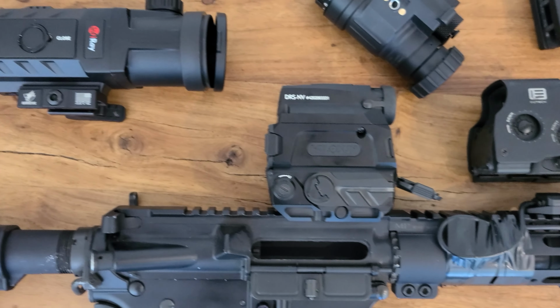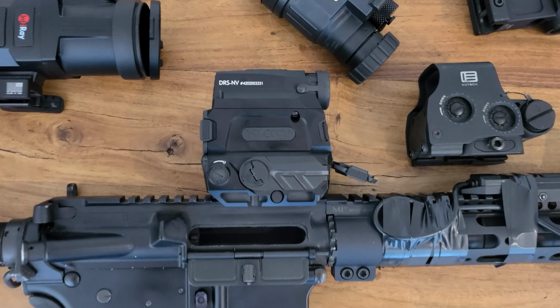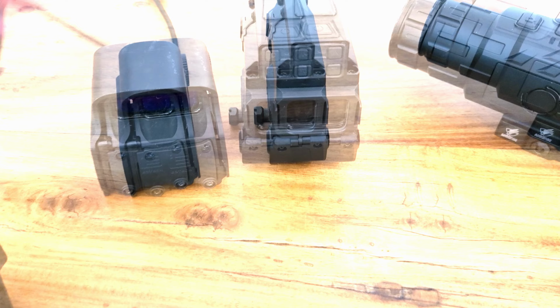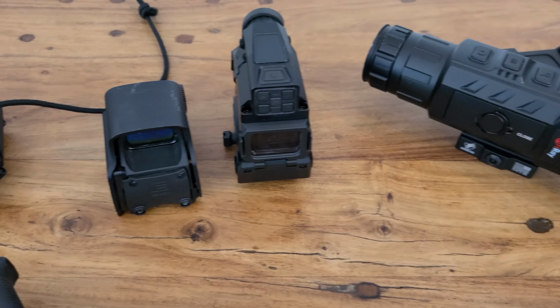Let's start with durability and construction. I don't feel like torture testing a device that I don't own and I have no plans to keep, so I can't say for sure how durable the DRS will actually be long-term. However, other Holosun products that I've used have held up to a very reasonable amount of abuse over the years.